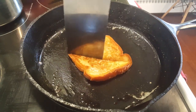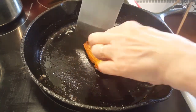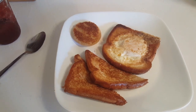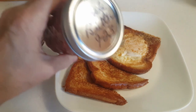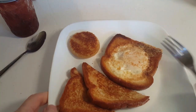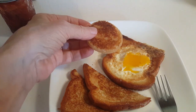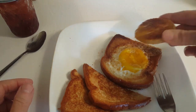Now we get to try it. I just toasted another piece of bread — really this is fried bread, actually. I am going to have this with my egg in a basket. There's the egg in a basket. There it is. I took out some of this lovely apple butter my little sister gave me, and I'm going to have that on the extra bread. Now let me show you something — this is how I like to eat. Ever since I was a child, I like to take my little round toast and dip it in the runny yolk, which is like the best.